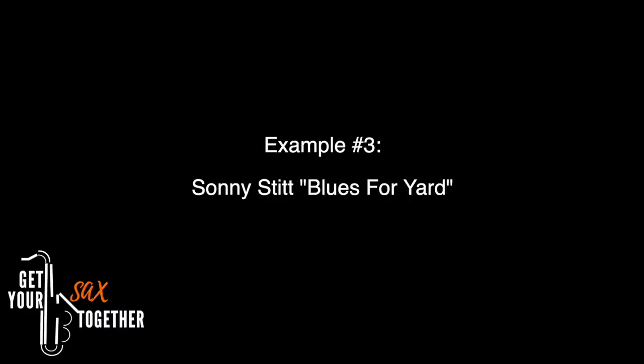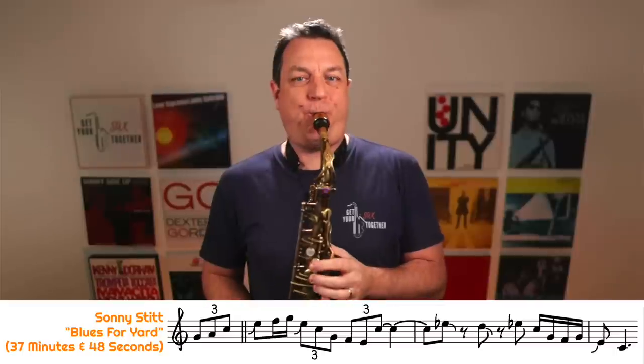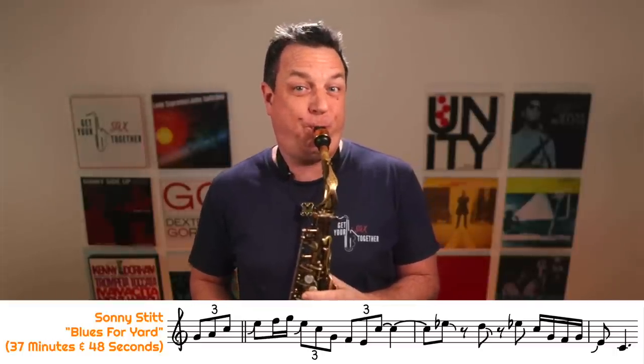Okay, now let's move on to our next example which is going to be Sonny Stitt. Our next example is from one of my favourite sax players of all time — Sonny Stitt. Oh my god, he's such a good bebop player and such an incredible blues player as well. What you're going to see on the music there is not really what happens — again it's just an approximation so you can kind of see the harmony used. This is a slightly different variation on the theme. So let's first hear Sonny Stitt play this. There's actually two phases to this line — he does the same sort of idea twice in a row. So you can see in the second bar it goes like this — and that's one way of using the major third.